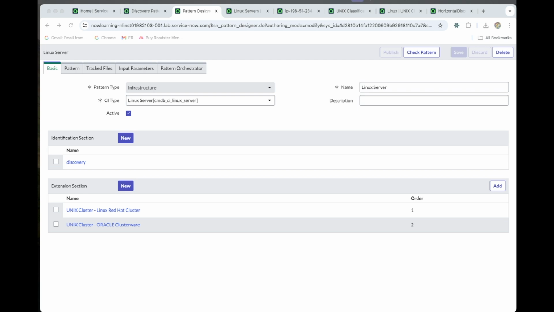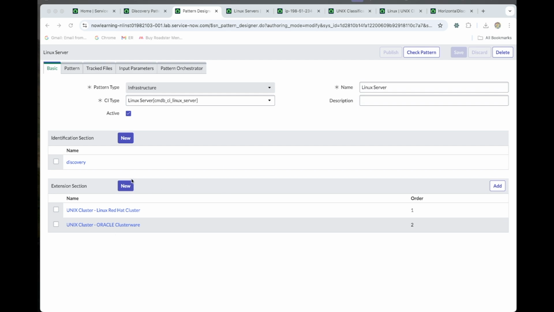The extension section is used to add identification section steps without modifying the baseline pattern steps. During ServiceNow version updates, baseline patterns could be overridden. Extension sections are stored in a shared library, which is not overwritten during ServiceNow upgrades.